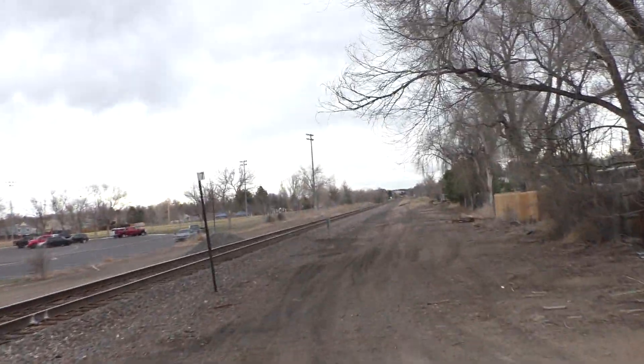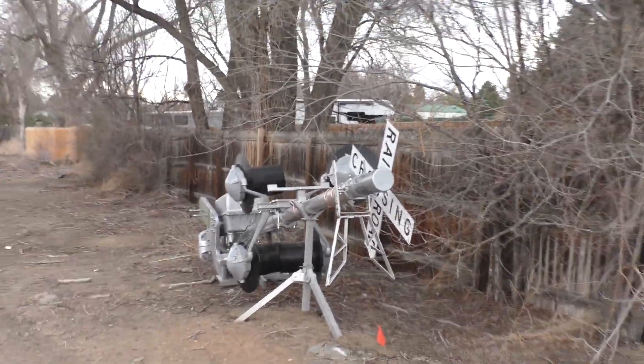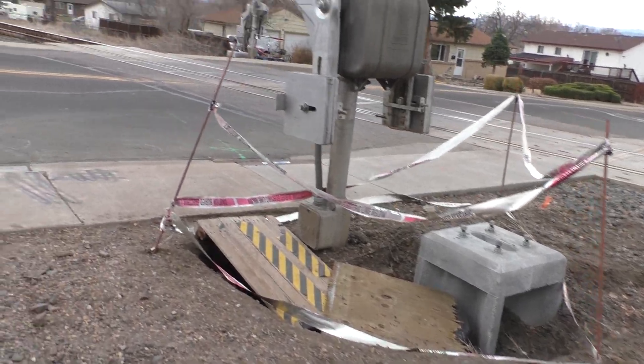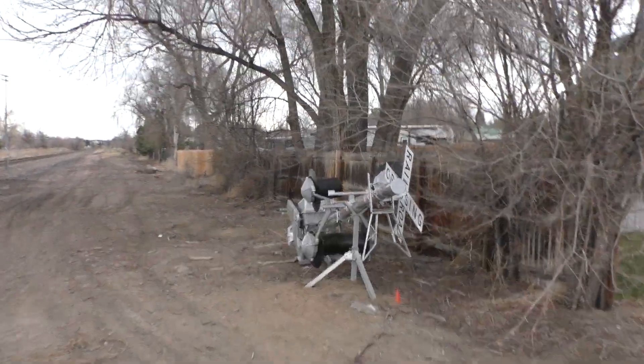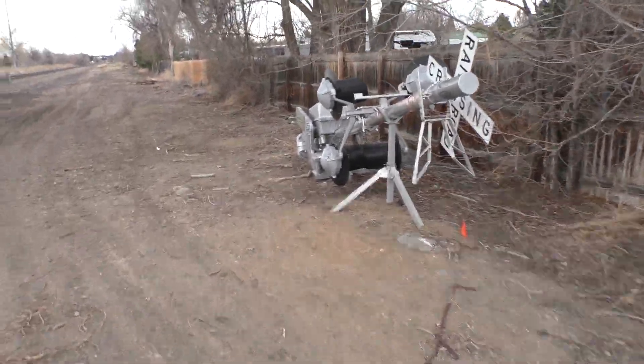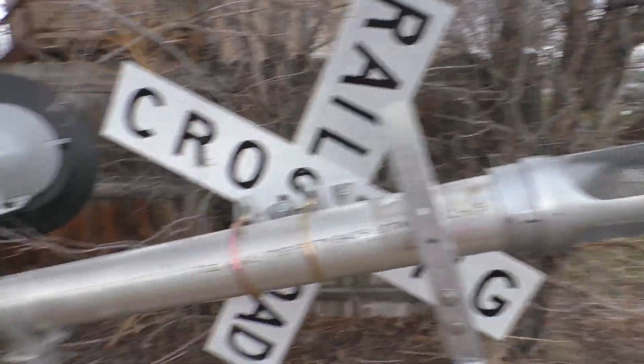Hopefully the southbound that's supposed to be coming comes soon, but this crossing is getting new signals like 80th Avenue, except I think this change is going to happen within a week or so. The signals are already here — I'm guessing it's all just Siemens stuff and Gerald's Signal's Type 3 E-Bell.